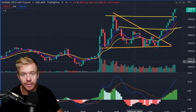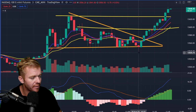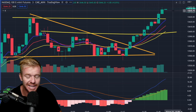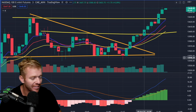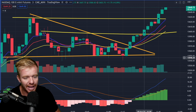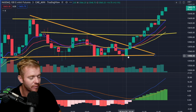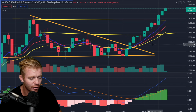All right, so as you can see here, this trade worked out beautifully. We broke this down on the live stream, holding that 50 level all the way up there to 650 for a 100 handle move. I mapped out this entire thing on the live stream. You guys saw how it all went down, and look at that amazing setup from the 550s up there to 653 now, continuing to go higher.